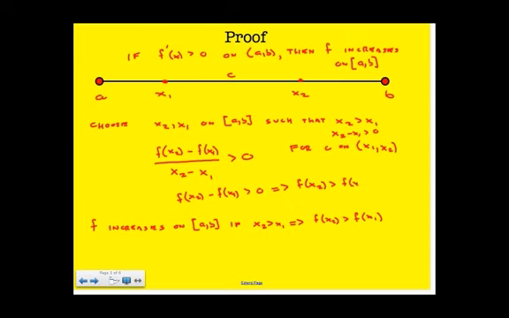And since we chose x1 and x2 at random, we could have done that for any points in this interval. This will be true for all points on the interval, and therefore we can say that f increases on a to b. Now, why do I include the endpoints here? Because I could have chosen a and b to begin with, and the mean value theorem still guarantees me that f of b minus f of a over b minus a is equal to f prime of c for some c between a and b. So the endpoints are included in the increasing definition.